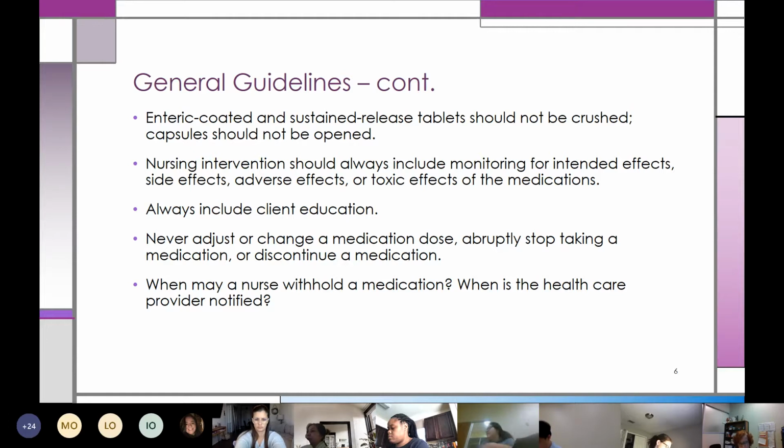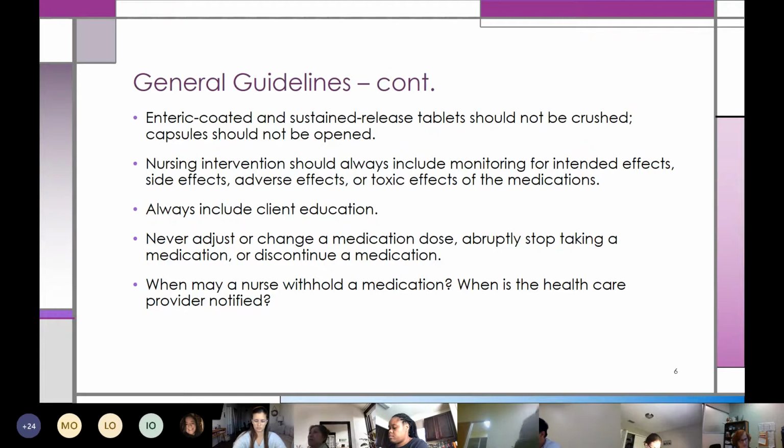Always include, for nursing interventions, always think about the intended effects. I've already mentioned this also. And know the toxic effects of your medication. You don't have to know toxic effects for every individual medication, but know the classification of the medication and what are the general things that could happen to a patient. For instance, the mycins, that particular classification of anti-infective, is ototoxic in most cases. So we want to be very careful with the use of those mycins.